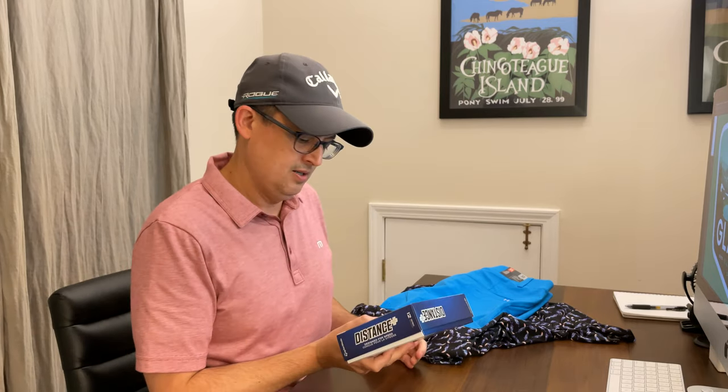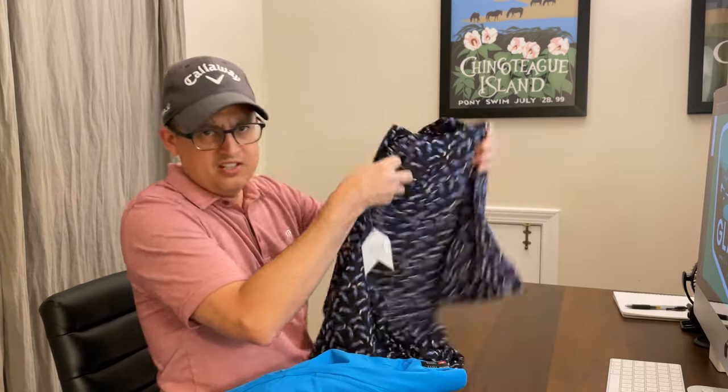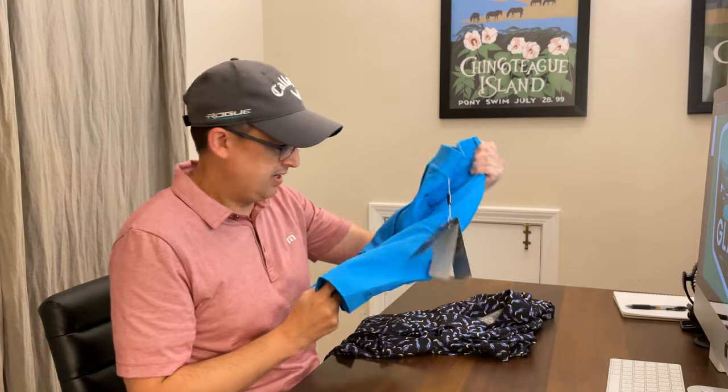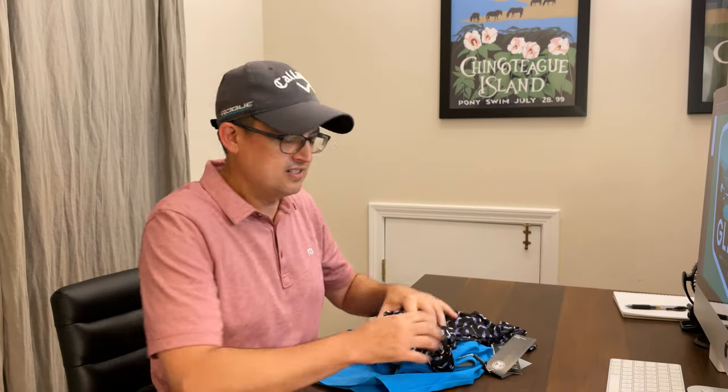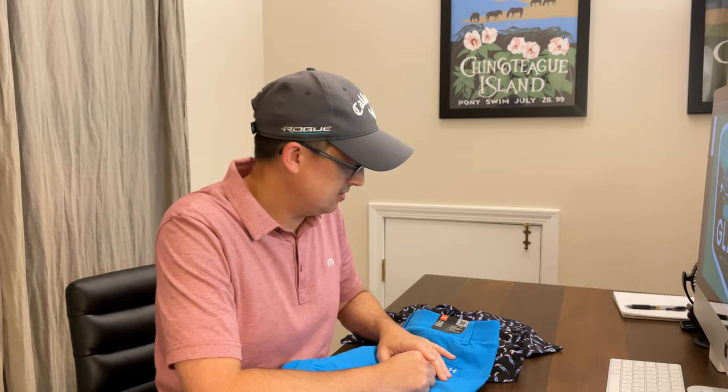So that's a pretty good box for this month. The golf balls — I don't know exactly what they retail for, maybe 30 bucks. The gloves are about 20 bucks. The polo I think is 60, and the shorts are probably 50 to 70 dollars in that range. Pretty happy with this box — it's a fun 1764 shirt. If you guys liked the video, give me a thumbs up and let me know what you think of the clothes. Let me know what you guys got if you get a box yourself. Until next time, thanks everybody — be kind, love one another.